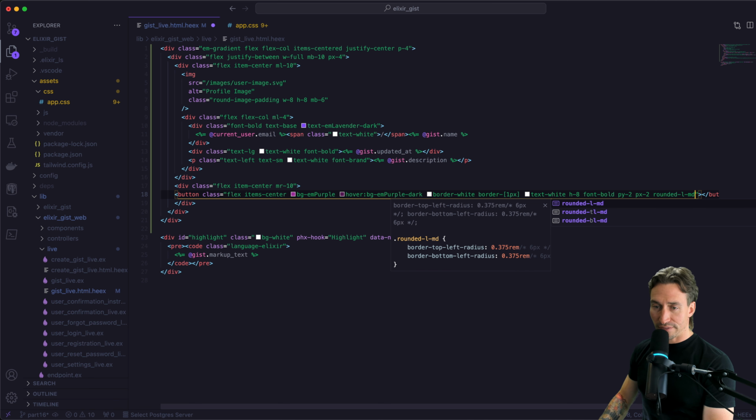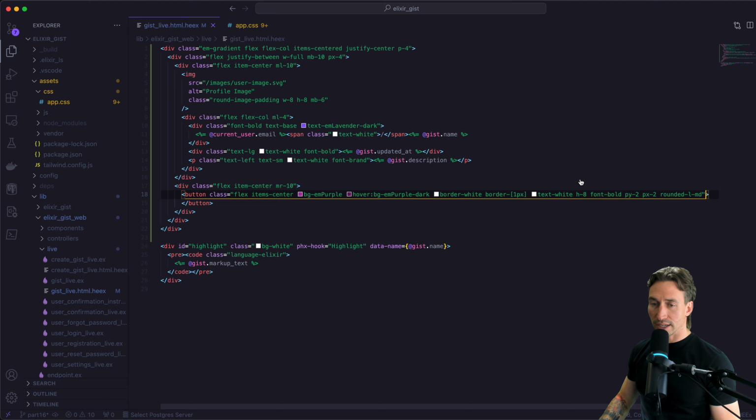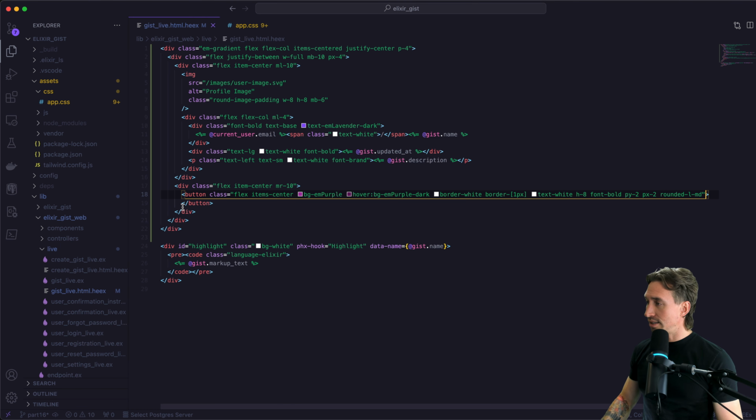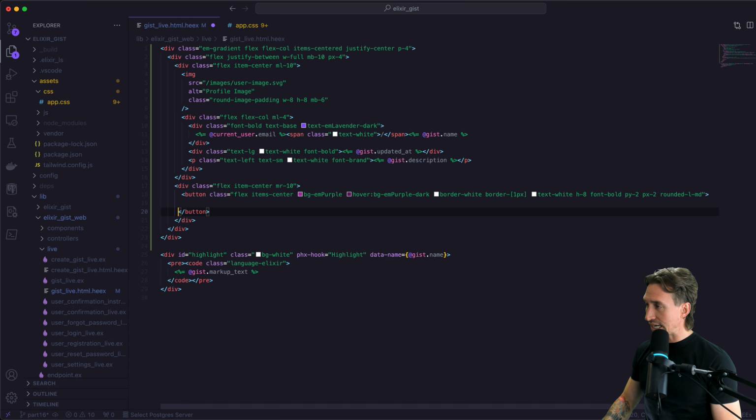And then if we save that and go to Firefox, you can see the beginning of our button, and hover makes it dark. So this is awesome. Now all we want to do is add our text of save and an image. So if we go back to our code, in between these 2 button tags, we can add our image.